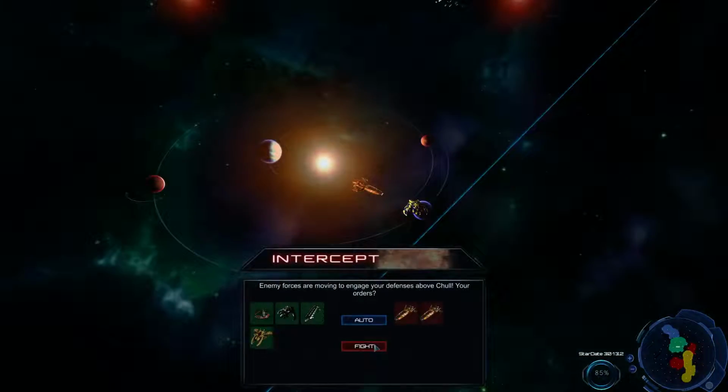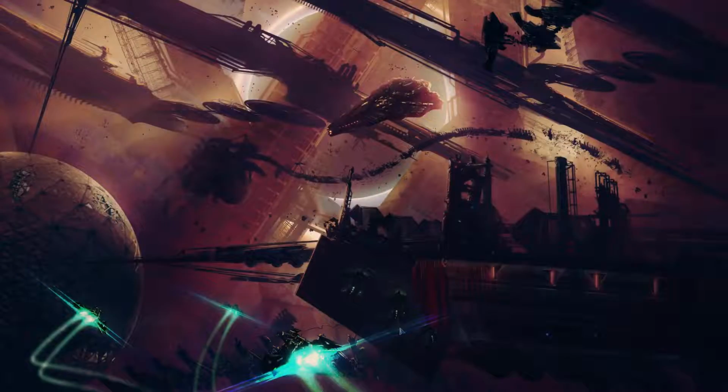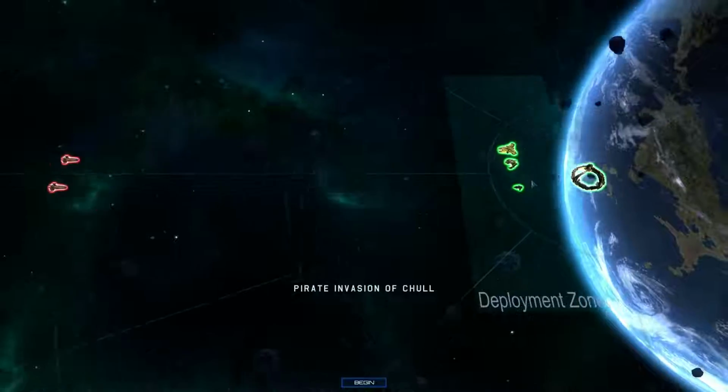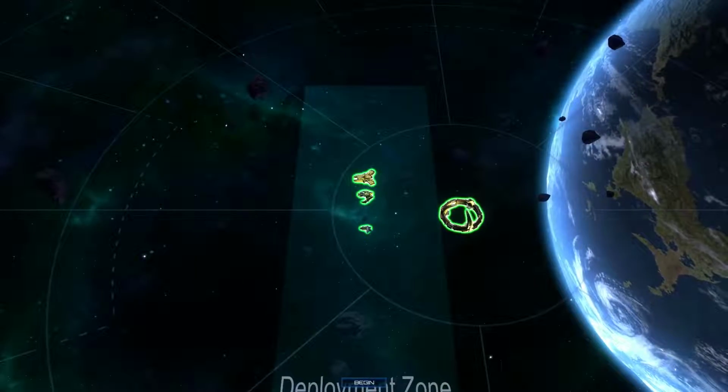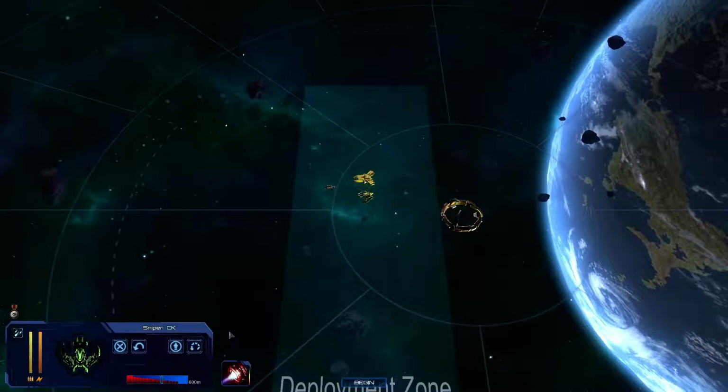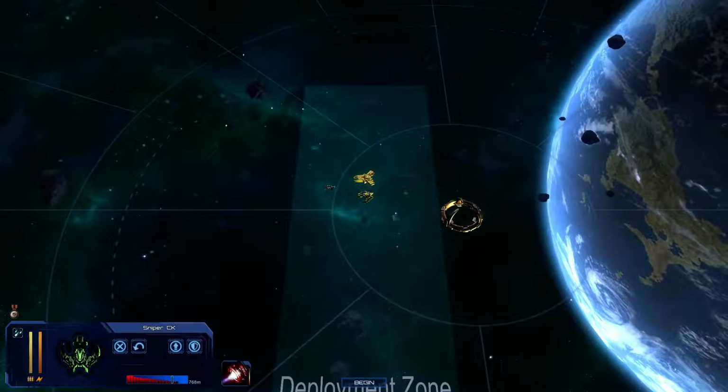These pirates won't know what hit them. Actually, they will know what hit them. They just won't have much time to do anything about it. So, you can know what hits you all day long, but there's not much you can actually do about it in this case.